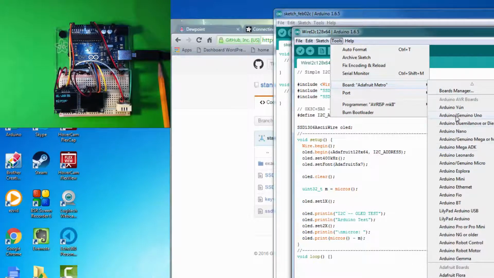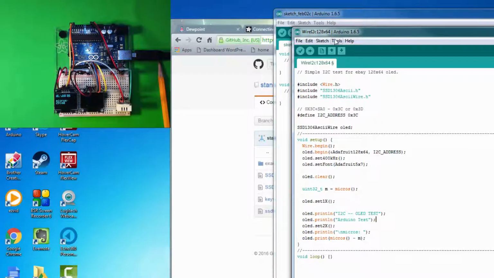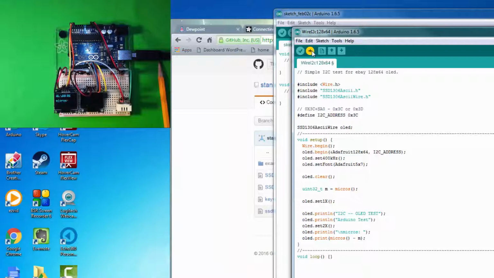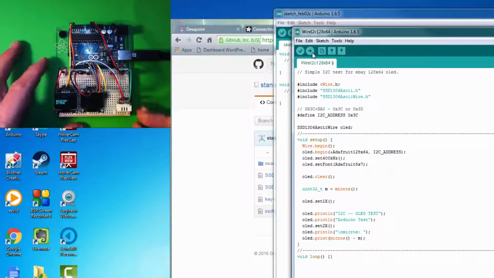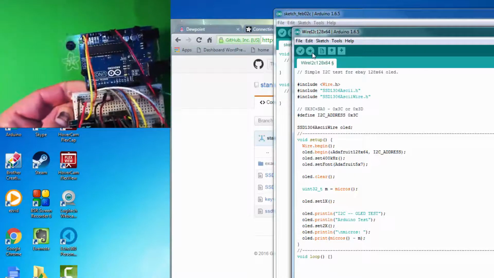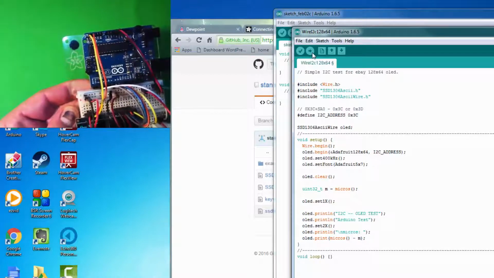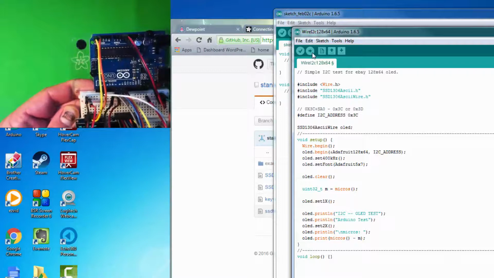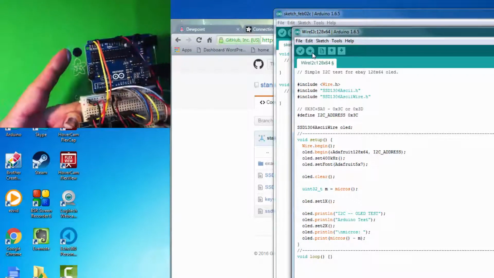Need to make sure I get the right board. So now I've got the Uno, I've got the right port. Okay, now we're going to upload that. And I don't know if you can see it, but notice that this line changed. So we're communicating with that, and everything seems to be working just fine.